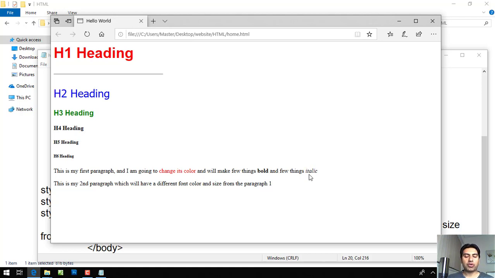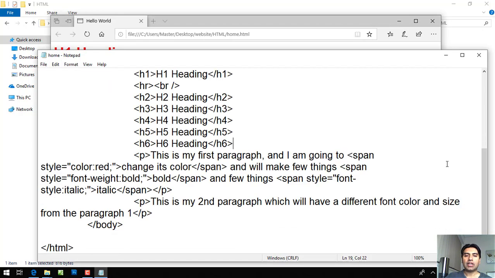All these things I'm actually doing in CSS. I'm not actually using any HTML tag. I'm using all the tags relevant to a CSS file. So the next thing I'm going to do, I'm going to update the font family for paragraph 2.